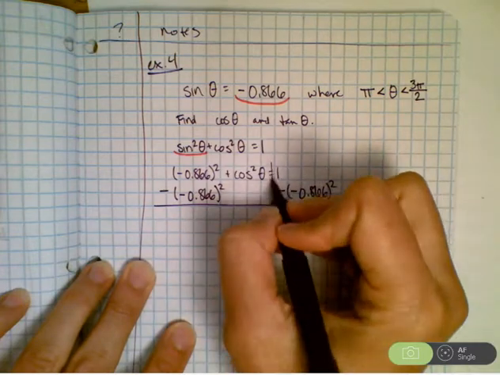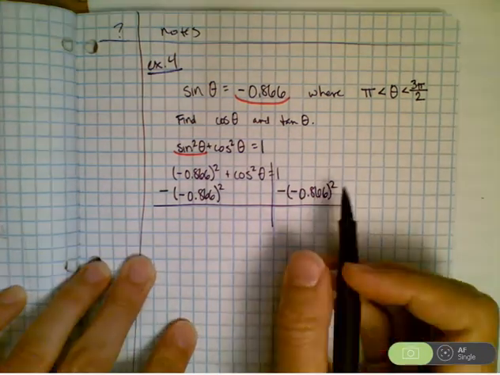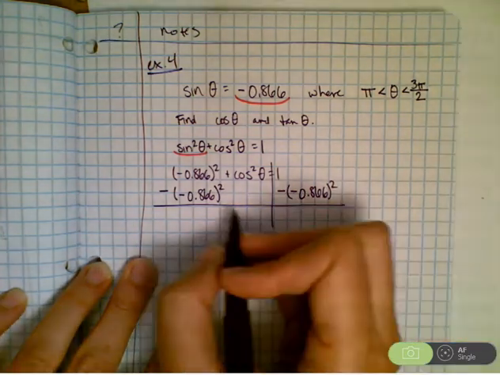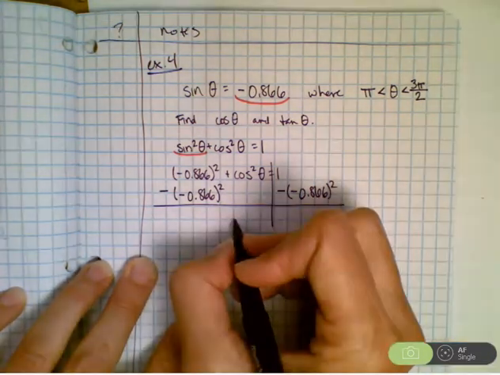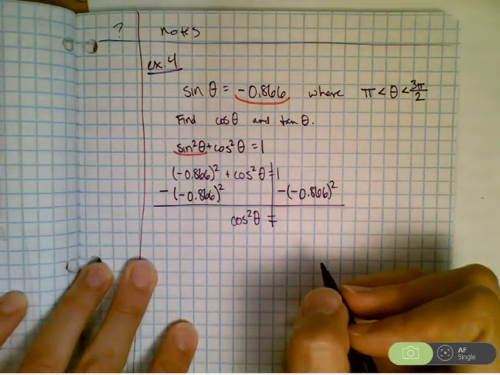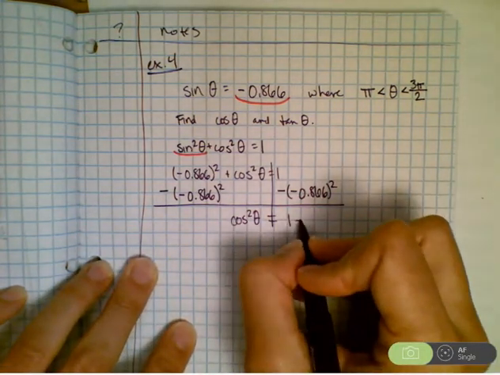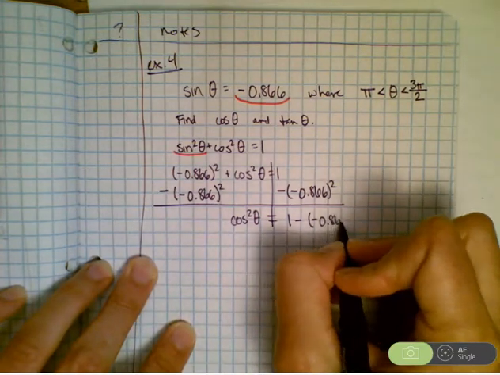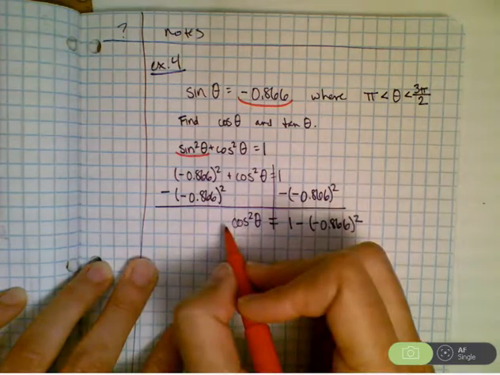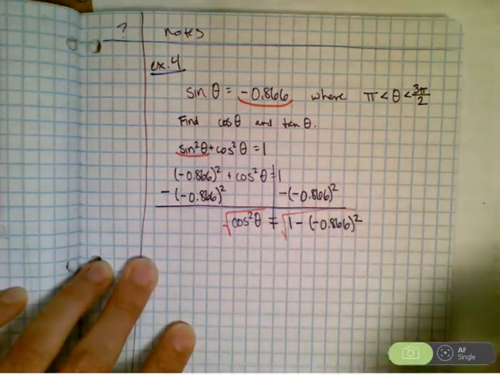You want to be really careful and watch the signs on these as you do this, because this one ends up being squared, so you still have 1 minus there. So just keep track of them all as you go. Write them all out, and that way when you go to put it in the calculator, you'll be on the right track. Okay, and then we take the square root of both sides.